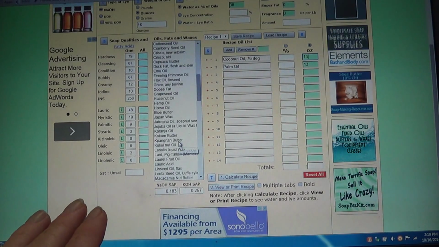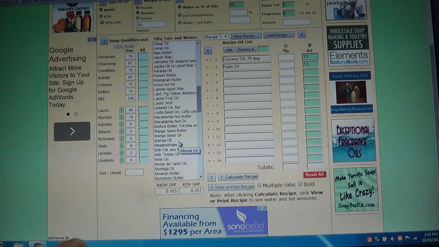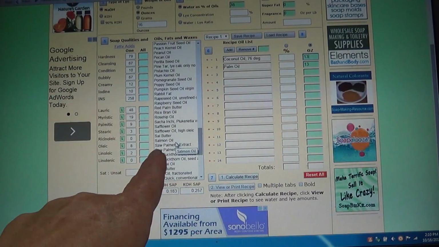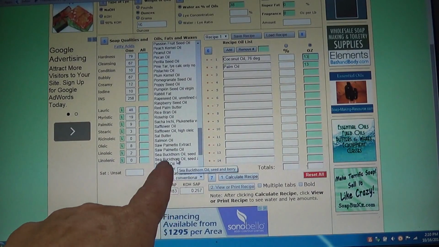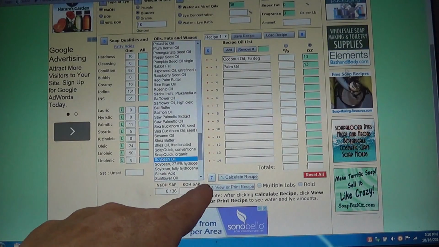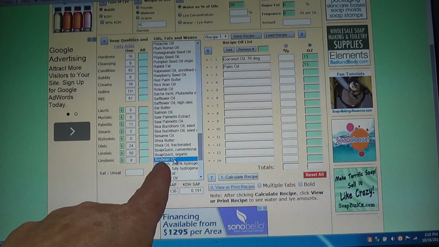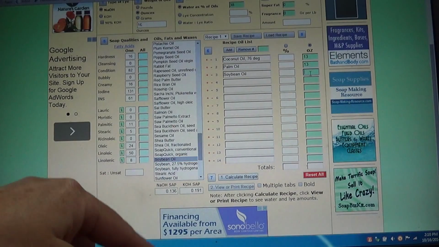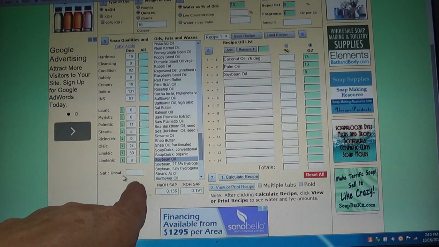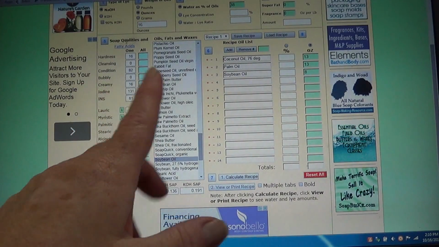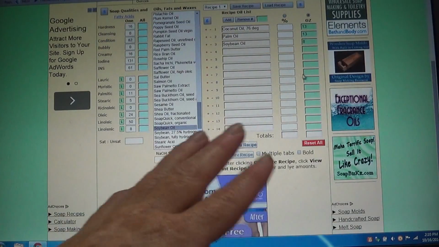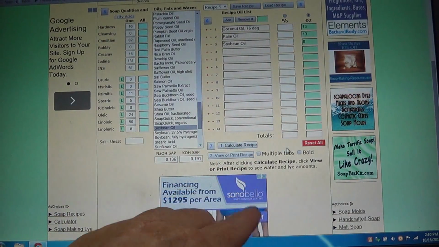And then I love soybean oil. Soybean oil makes a wonderful recipe. So we'll go get us some soybean oil. It's so cheap too. You can pick it up in any grocery store. Just get vegetable oil containers and look on the back at the ingredients and see what it says. We're going to use 8 ounces of soybean oil. And number 5 is soap qualities and stuff like that, but number 6 is telling you about the oils.